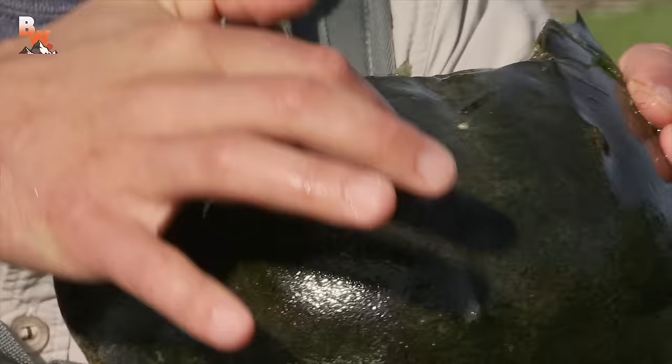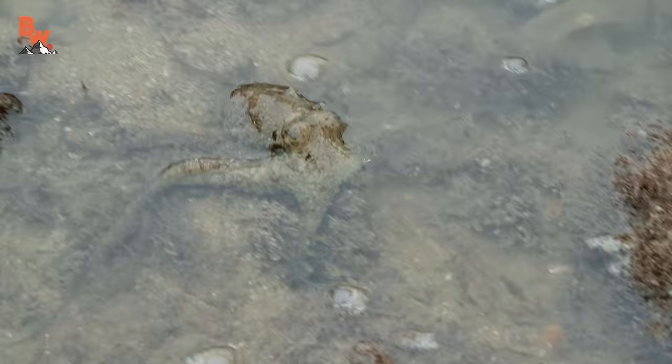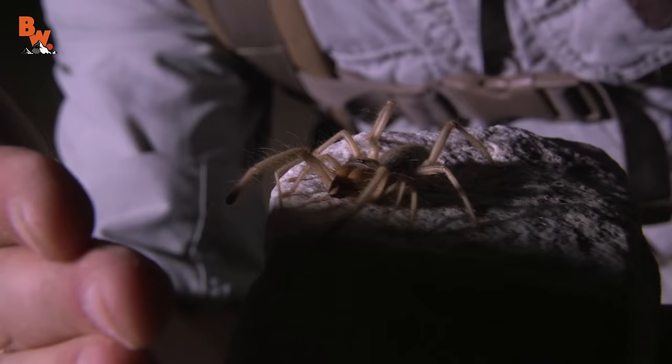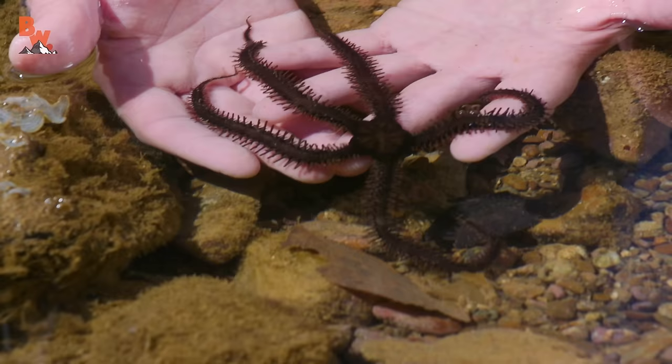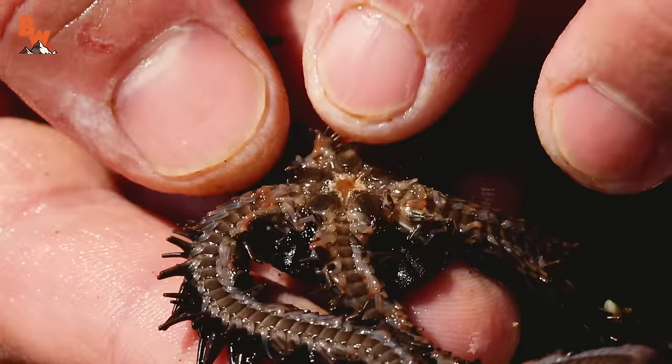But on the underside, look at that. Looks just like a scorpion or a spider. This camouflage is incredible. That is amazing. Okay, look at how he can almost morph the shape of his body to fit all of these little plants. And these guys have an incredible defensive posture. Look at that. They will not back down, that is for sure. It kind of looks like a caterpillar that has a bunch of spikes on it. Now, on the underside, right there in the middle, that's its mouth, but it's also its butt.